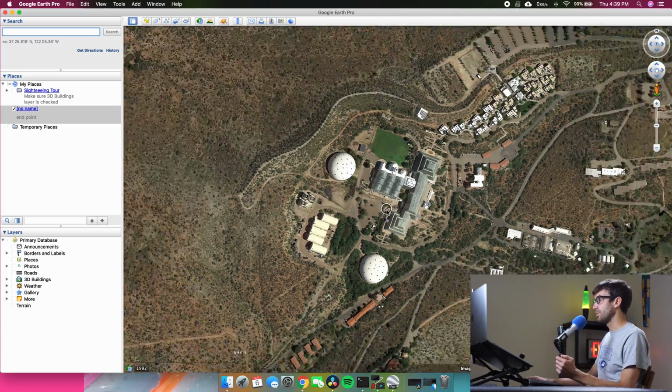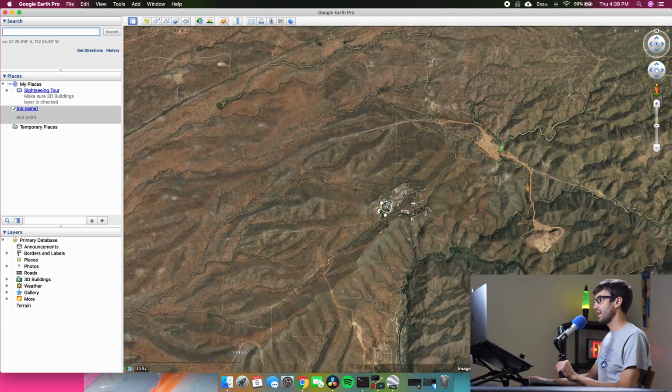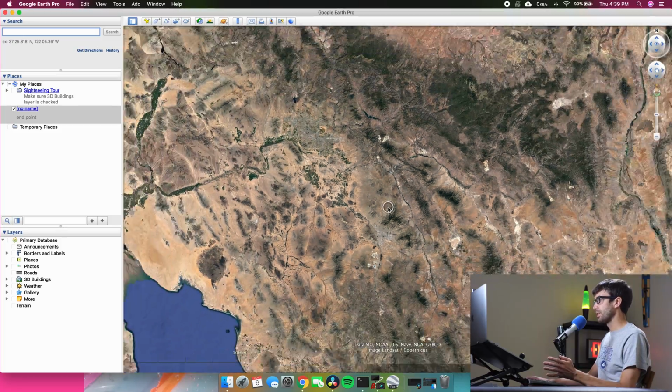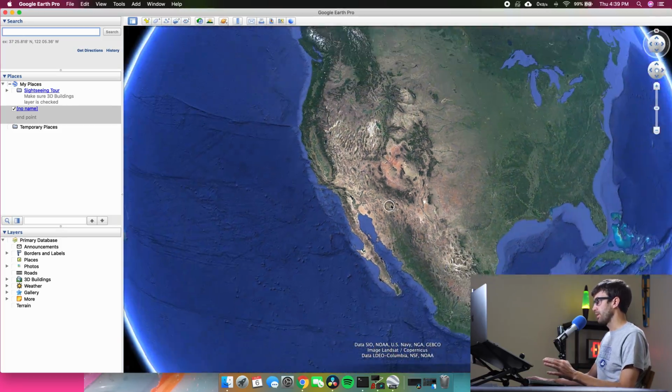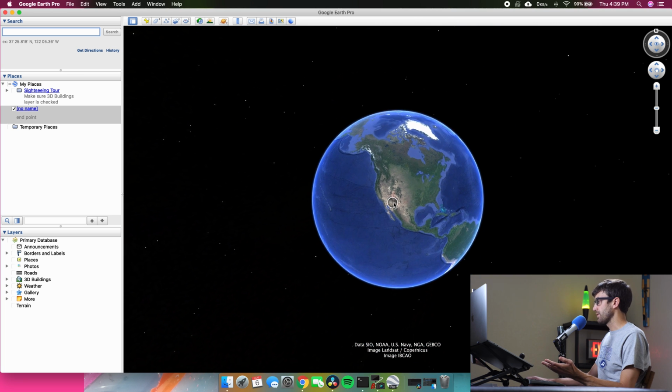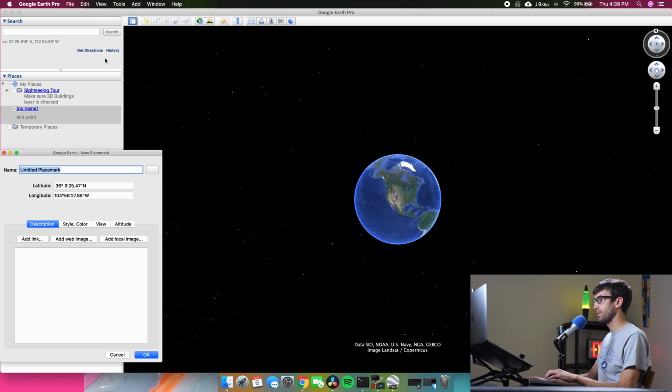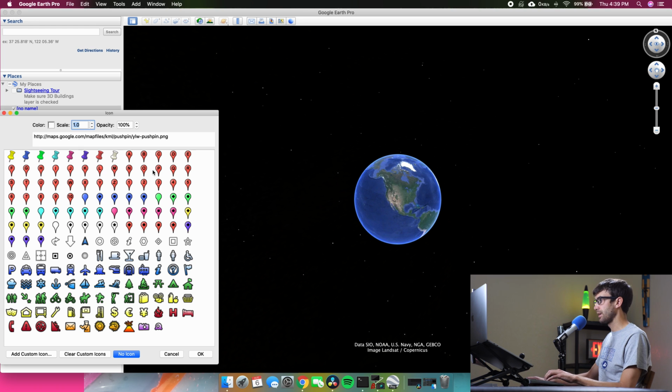Next, what I like to do is pretty much zoom straight out all the way up. You can do this, or you can come around the side of the globe for a little bit of an extra effect, but I like to come in from top down, and that is going to be my start point. So I'm going to add another place marker just like we did. No name, give it a description for start point, and make sure there's no icon for that as well.